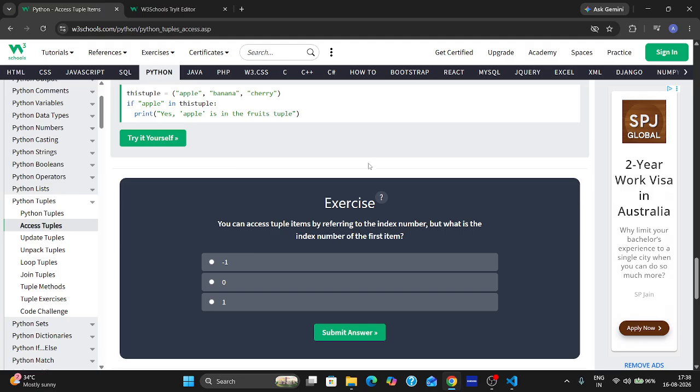So let's see one exercise question. You can access tuple items by referring to the index number. But what is the index number of the first item?